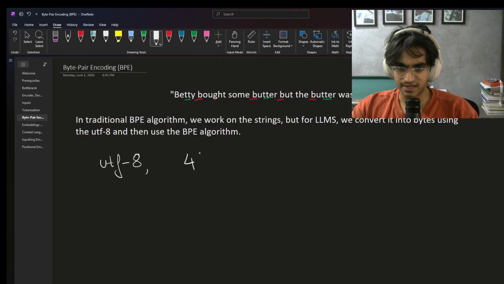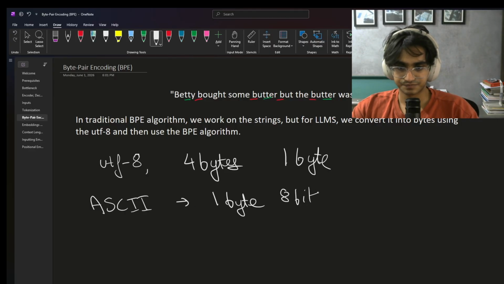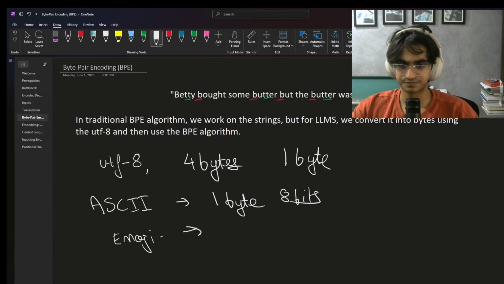it has a maximum size of 4 bytes and a minimum size of 1 byte. Typically, all ASCII characters occupy only one byte. So that's 8 bits. Then your emojis take up 4 bytes.